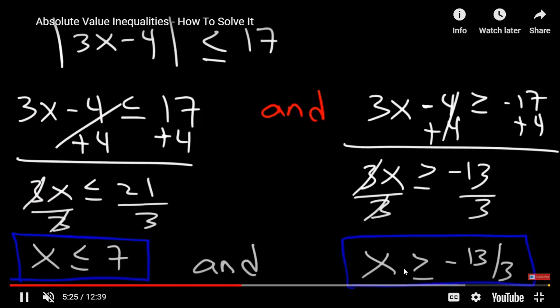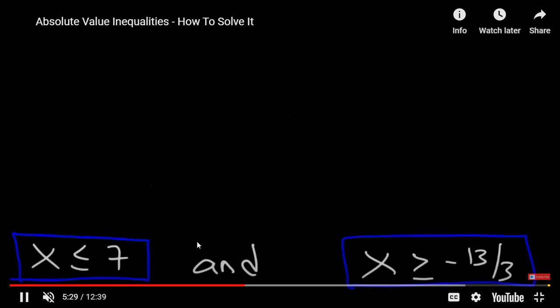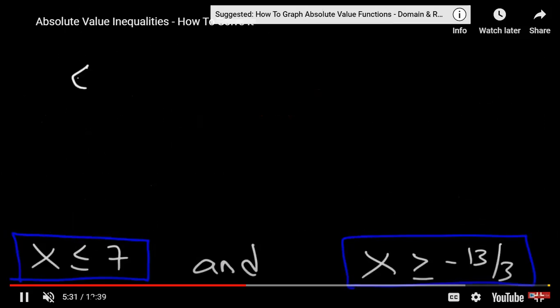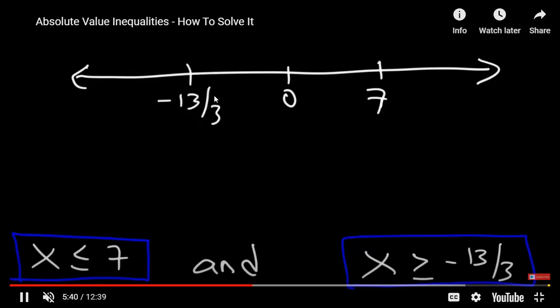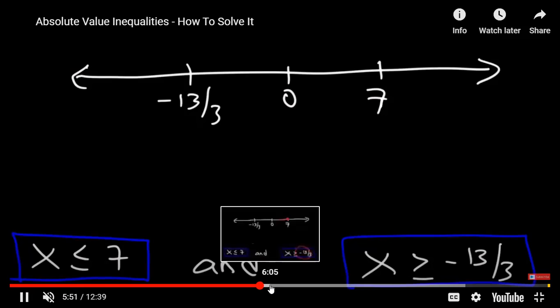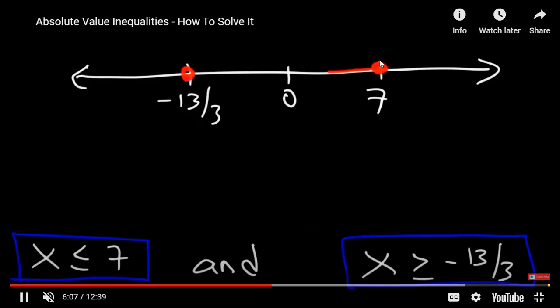In this case, we have an "and" region, so we can make a check. x is less than or equal to 7. Represent it on the number line: 7 is on the right side, and we have a part on the negative side. If x is less than or equal to 7, then we stand on 7 and it will be a shaded circle, and then it will extend to the left because it's less than.